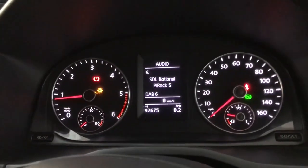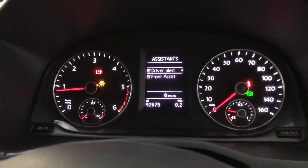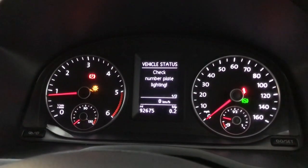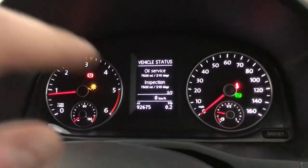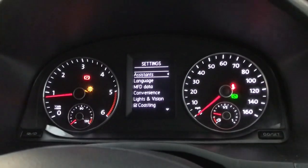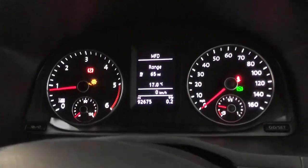The digital screen shows driving data and similar info. You've also got your radio and media, nav, and Bluetooth for your phone, as well as driver alert and front assist systems. On the vehicle settings you can see when your next service is due, and there are all your other settings on there as well.